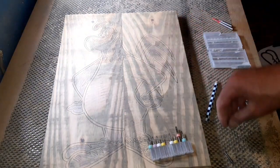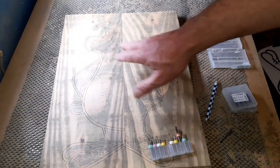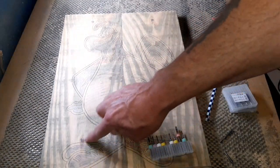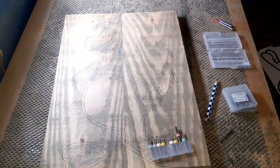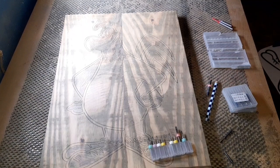So once we've cleared all that out, we'll give it a general tidy up with a Dremel and an engraving bit. Get it all nice sanded down, and then we'll also cut it out on a scroll saw. We'll talk about the blade near the time. So for now, we'll just set it at 3mm. I do have a little gauge somewhere if I just find it.